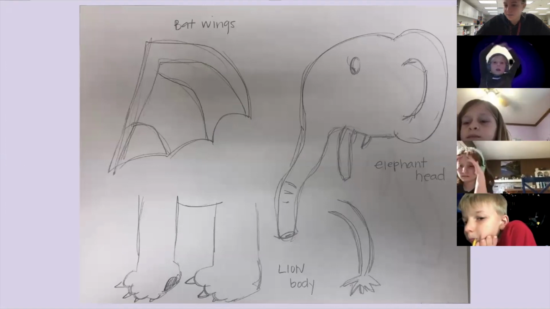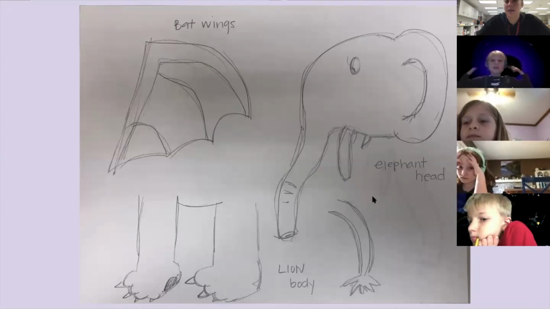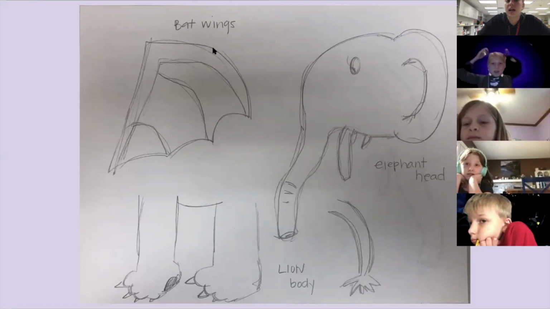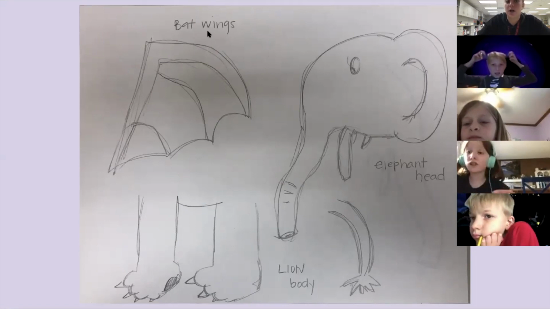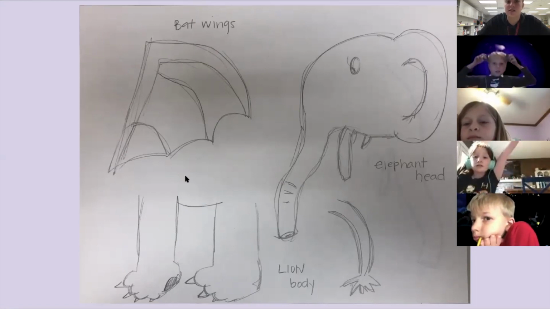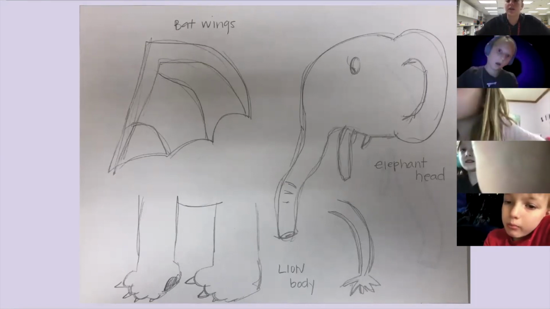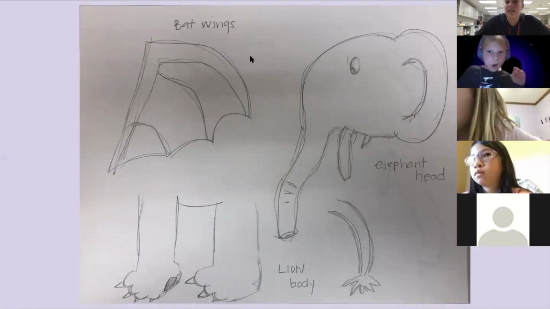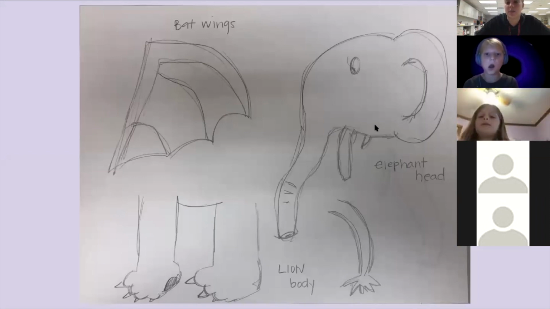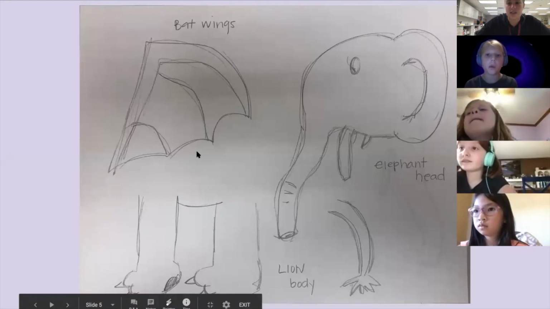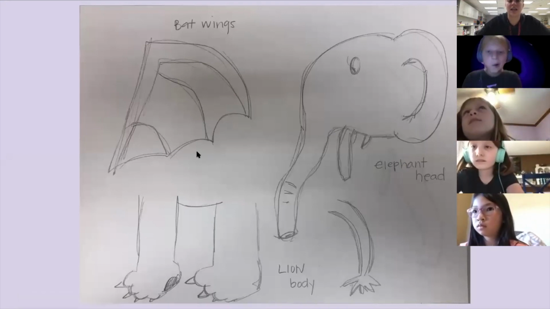So right now, I'm going to allow you some time to use your iPads. I'm going to have you stay on Zoom so I can answer some questions, but you can go to Google and start looking up some animals and then start drawing the parts. So again, like a bat, I chose a wing. So I only drew a wing and I sketched it out. So with your piece of paper and your pencil, I want you to start doing a little bit of research and decide. You have to have 3 animals, and then you have to sketch out the body parts. So I sketched out the head, the lion body, the bat wings. Okay, so again, please do not create your entire animal today.